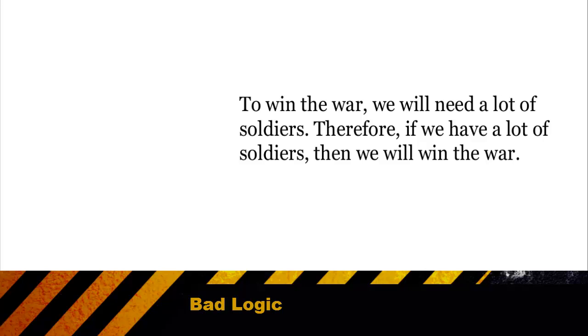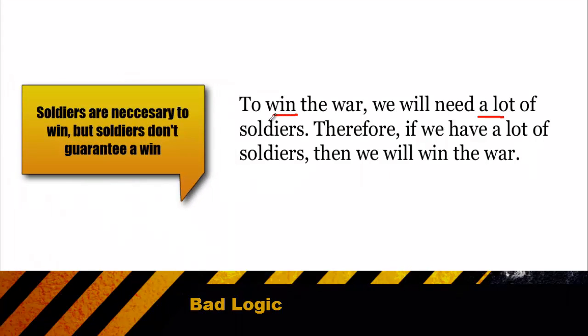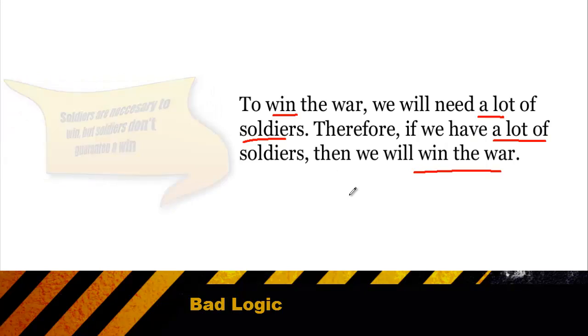Here's one more, a little less obvious. You could say that in order to win the war, we're going to need a lot of soldiers. But it's a fallacy to flip that argument. If you have a lot of soldiers, that doesn't mean you're going to win the war. It might not look as obvious, but it really is the exact same argument as, if you're pregnant, then you're a woman, therefore if you're a woman, you must be pregnant.